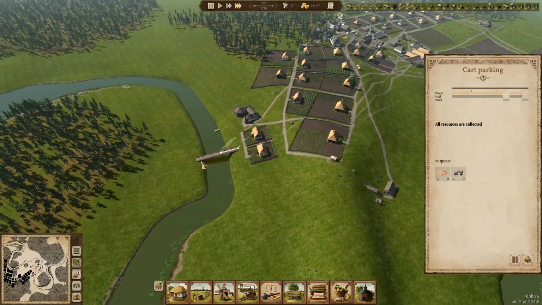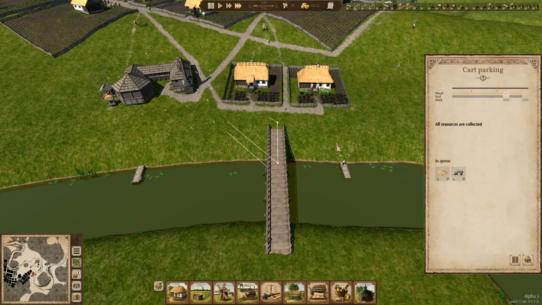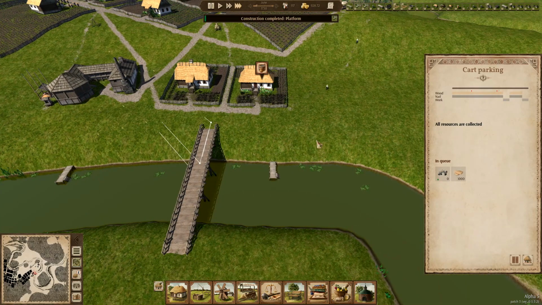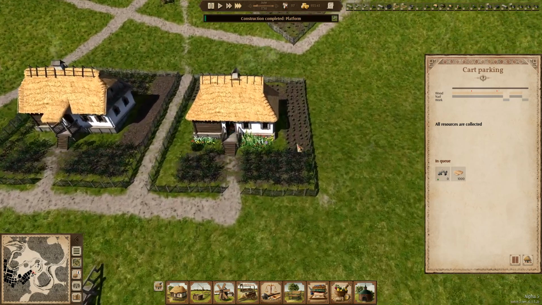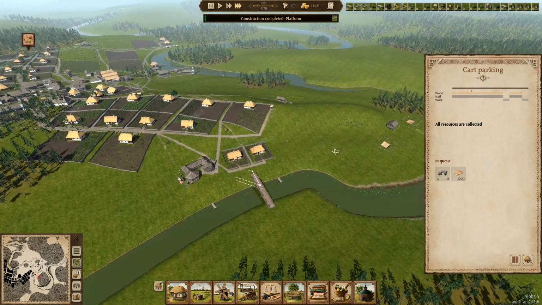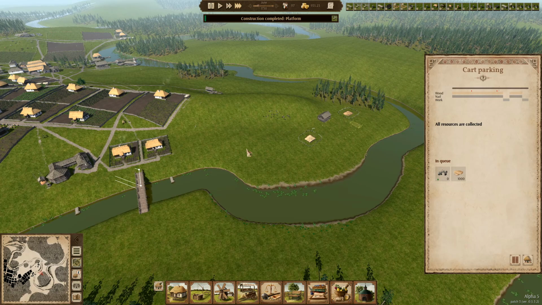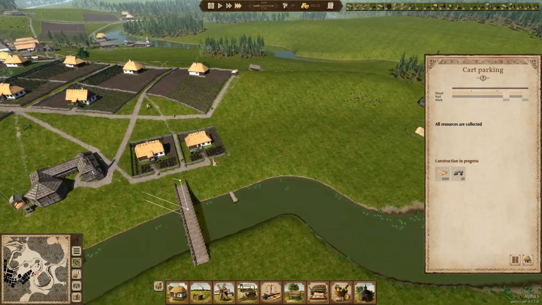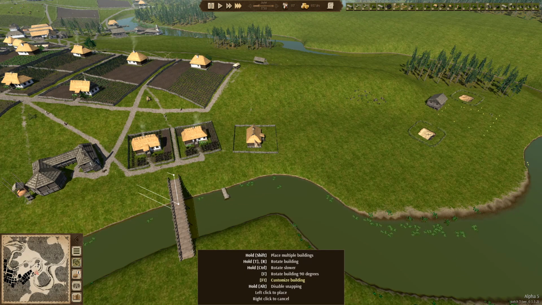Got that bridge. Oh, and there's that little bug you get every now and then. Right, now we've got them. Let's put... I know I'm adding to what I've said, but this... We need population.